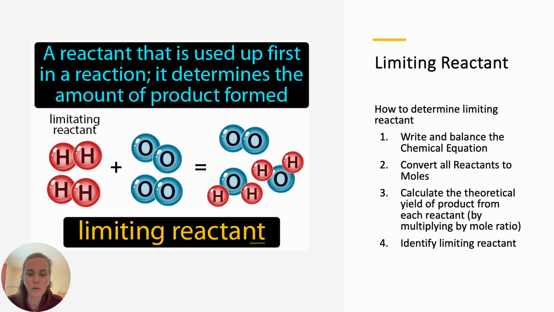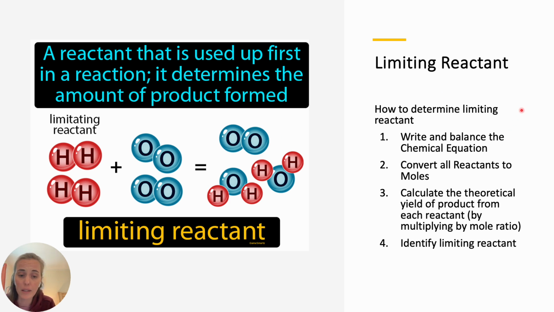So if you look at this example right here, we have hydrogen and we have oxygen, and that's going to yield us water. Now, if there's 4 hydrogen and there's 4 oxygen, the limiting reactant to get water is going to be hydrogen, because you need 2 hydrogen for every 1 oxygen to make a water molecule. So your limiting reactant would be that hydrogen, because that's going to get used up before we use up all of our oxygen. Your excess reactant would be oxygen, because if you look on this side, on your product side, you would still have oxygen without it having turned into your desired product, water.